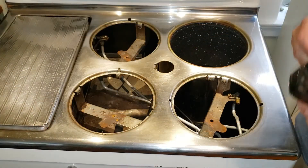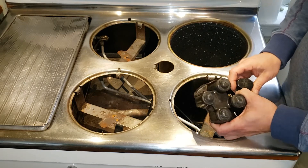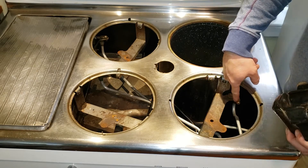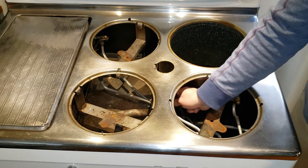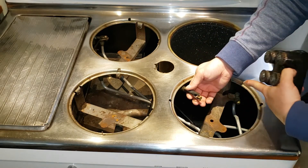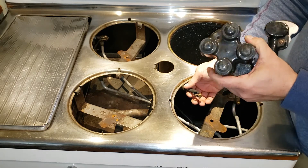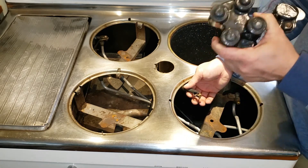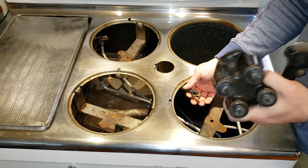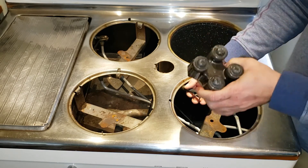The next thing you want to do is put the burner in place. The burner really is one of three parts that give you your flame. The first is the jet right here — that's where the gas comes out. There's a flash tube that connects the flame at the pilot to the gas coming out of the jet, and the burner itself. These screws can all be screwed out so that it sits nice and tight and doesn't wobble from side to side or back to back.